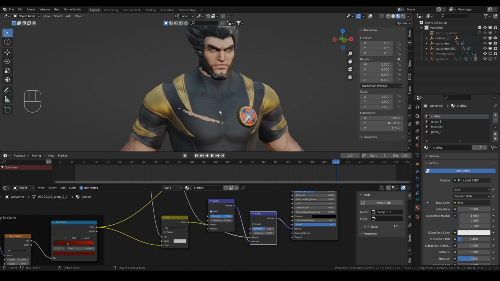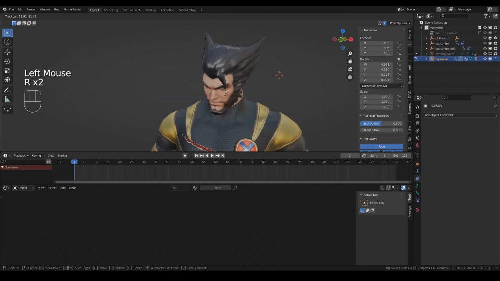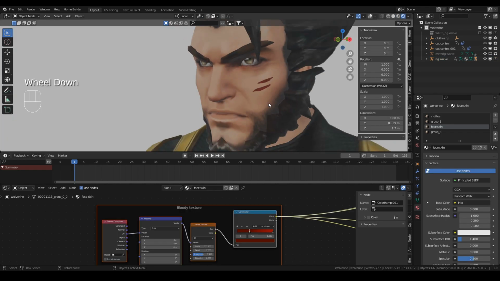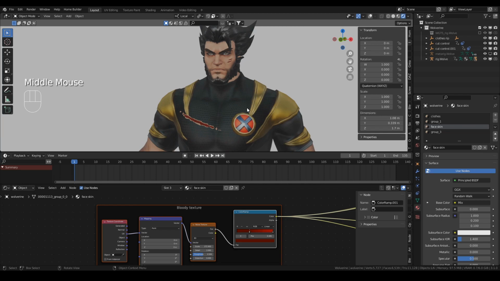You could do the same thing with bruises, like a burn, any other kind of skin surface damage, and it works quite well. And as long as you've added that child of constraint to your empties, wherever you move the character to, the wounds are going to follow. They look like they're disappearing, but they're not. That's just because Blender's trying to keep up. So that's my method for healing skin, cuts, whatever. X Factor healing power, regeneration stuff.